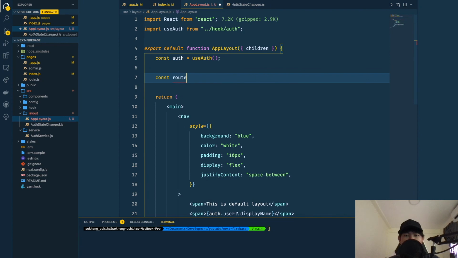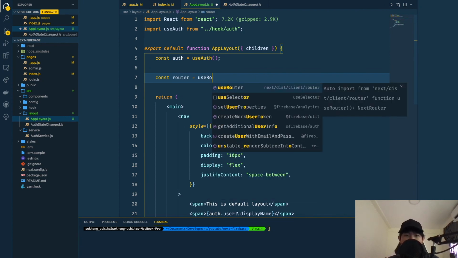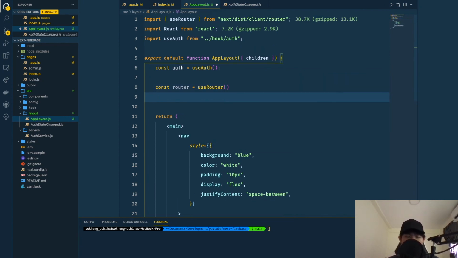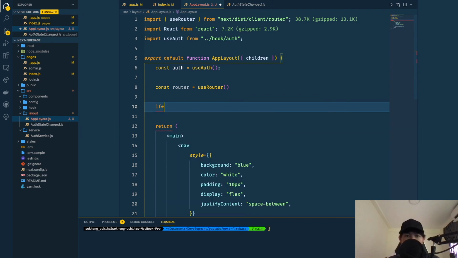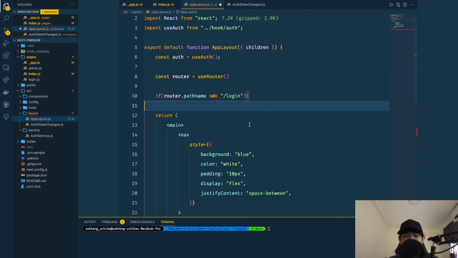We can use router. This one is just to show you if you want to do that, but in my case, I'm not going to do this one. So I'm going to do if router.pathname equal to, let's say, login. If it's not equal to login, we're going to render this layout.